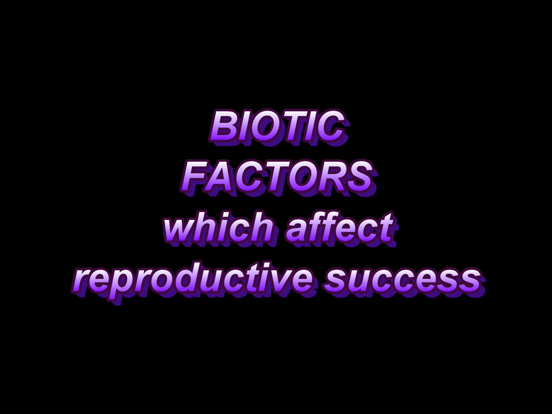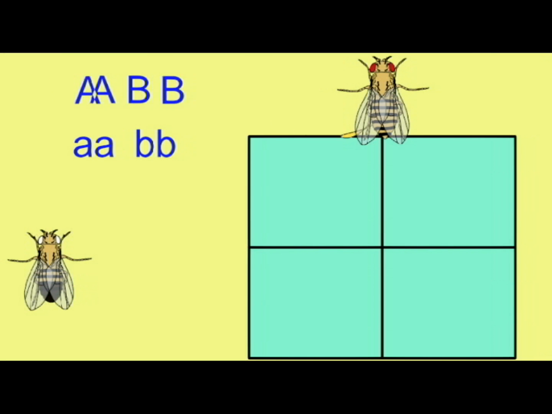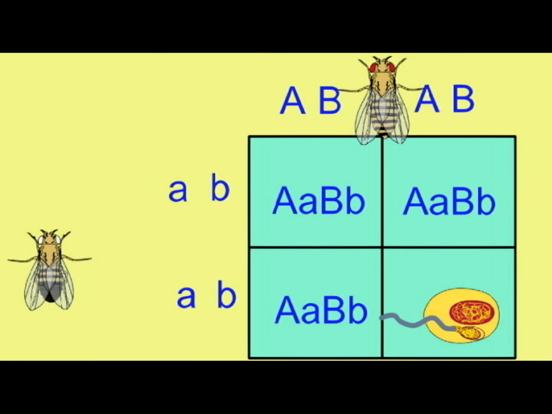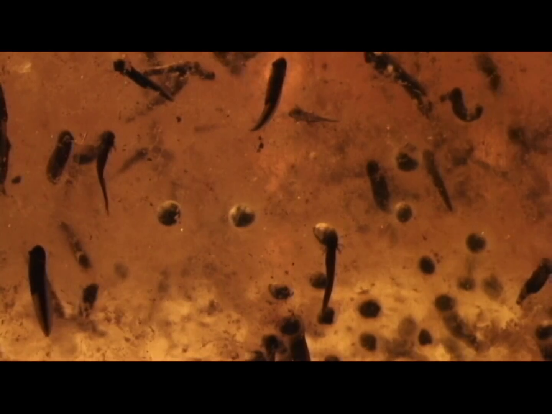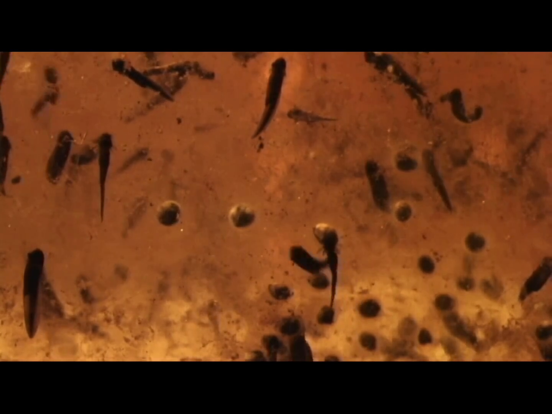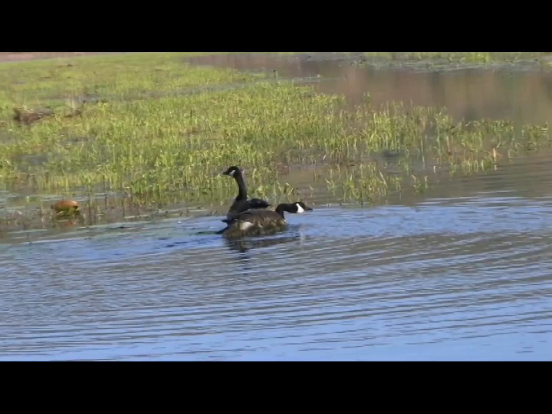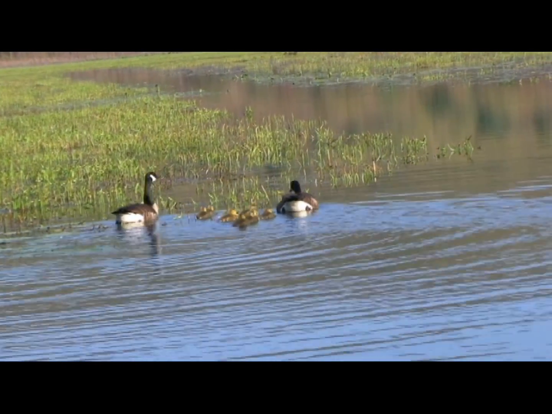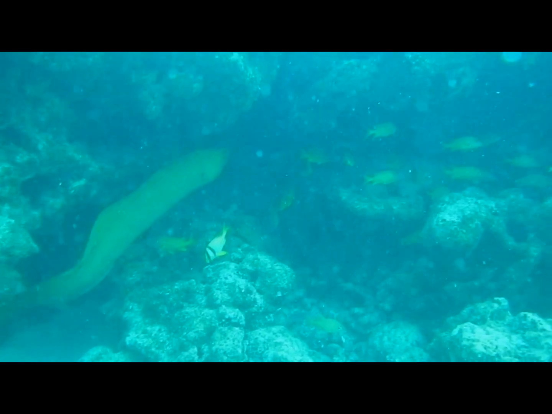Natural selection favors those organisms with the greatest reproductive success, which produce the most offspring and pass their genes on to these offspring. Obviously, many factors potentially affect an organism's ability to do this. Some of these involve other living things and are referred to as biotic factors.